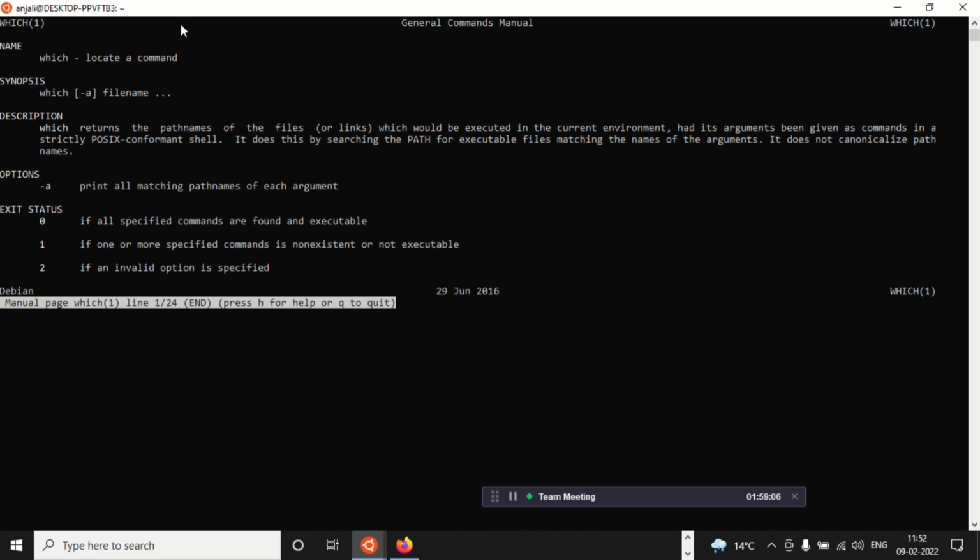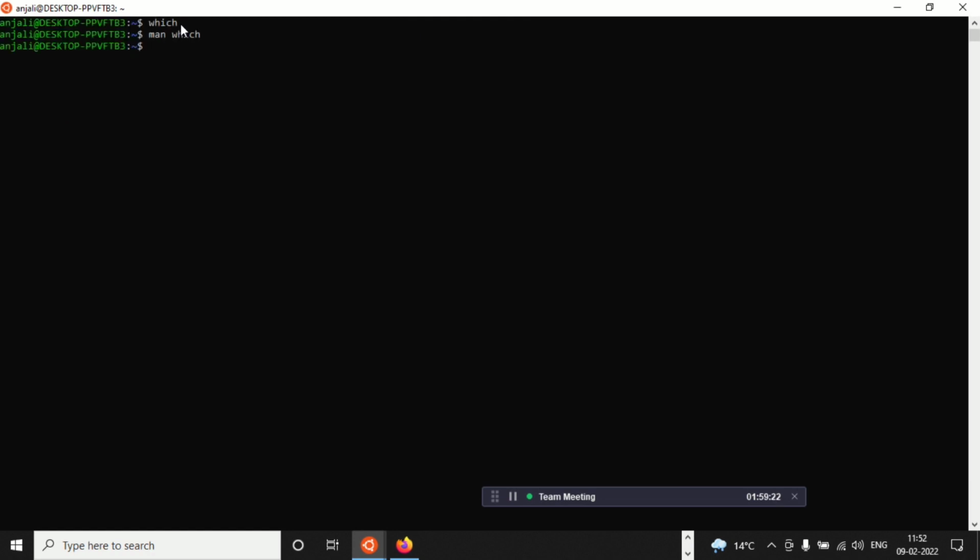So here we can see the path name of the file which would be executed in the current environment. So we use which google-chrome.